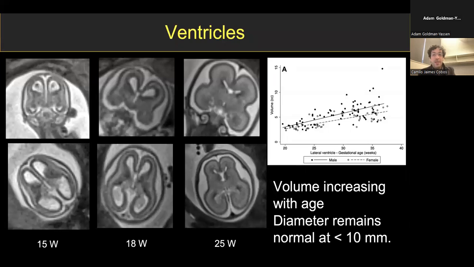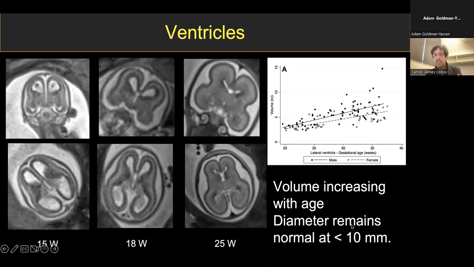Another thing that we see, and sonography has known this for a while, but it was nice to be able to reproduce this. It's always the female fellows that get this question right. I ask them, who do you think has more water inside of their head, men or women? And they all shake their head and say men. And they're right. Male fetuses have larger ventricles. So all of the women that are watching this are probably correct. Men, even at early stages, have a little bit more water inside their heads, so their ventricles, when you measure them by volume, are a little bigger. I'm not advocating using this in clinical practice, but we were able to replicate this long-standing known fact.